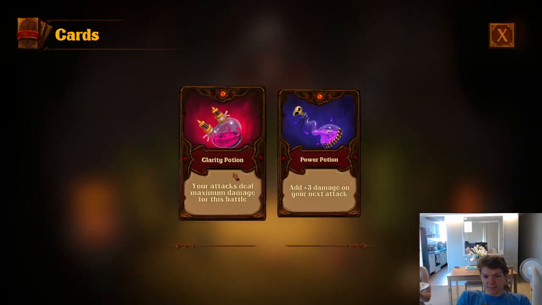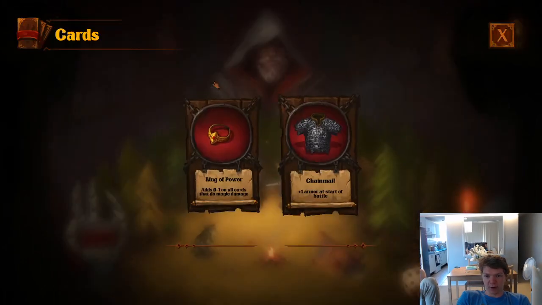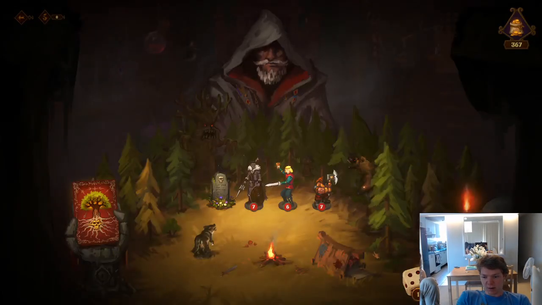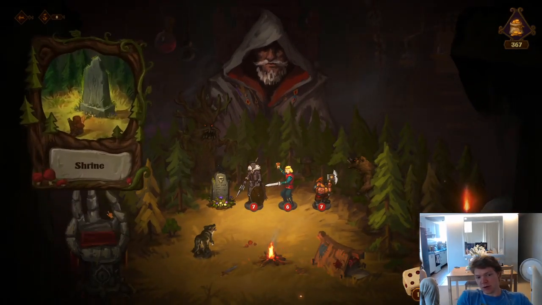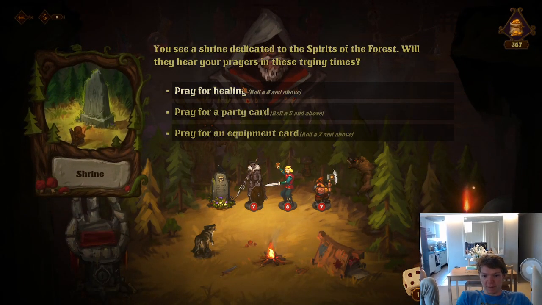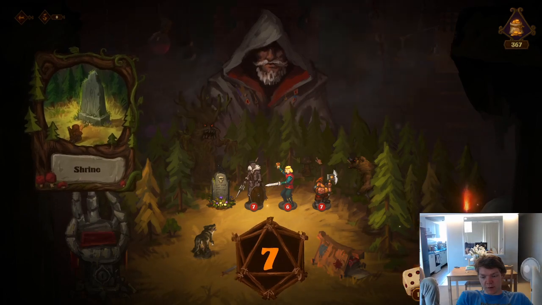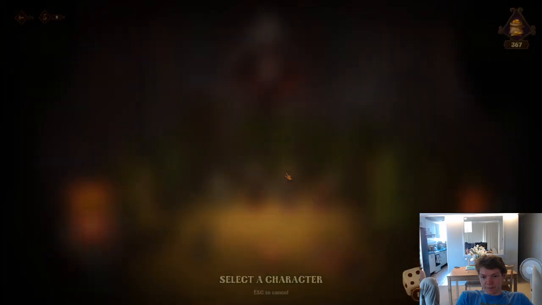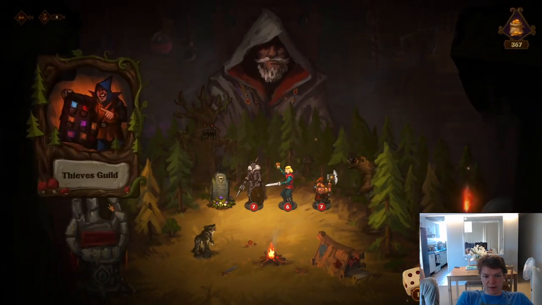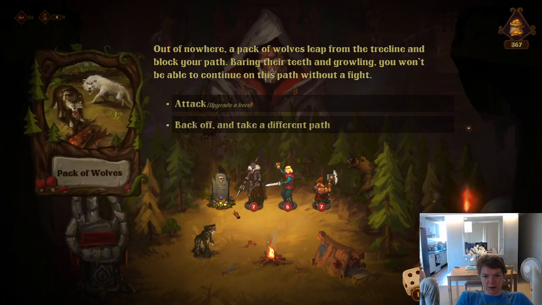Draw from my card. You got someone that's dead here. Yeah, so we can bring him back when we get to a certain room. Pray for healing, pray for an equipment card. I feel party card. Got very lucky. So we'll just keep giving this guy damage. I don't know what these crystals do, that's a new thing.